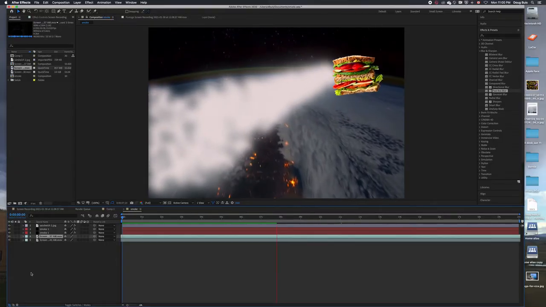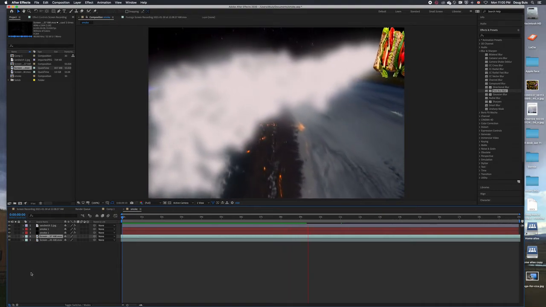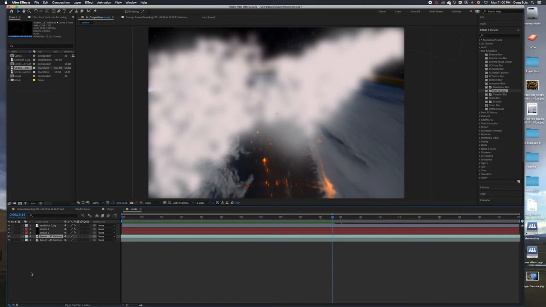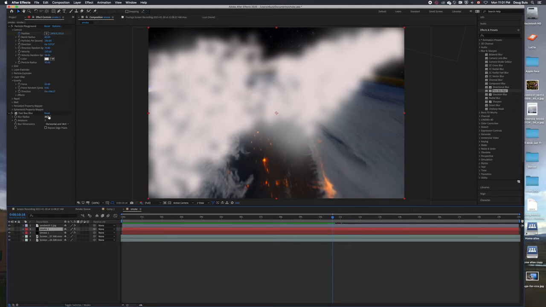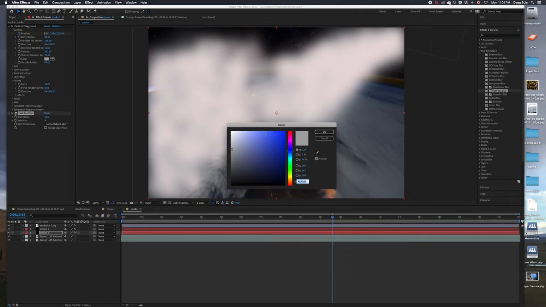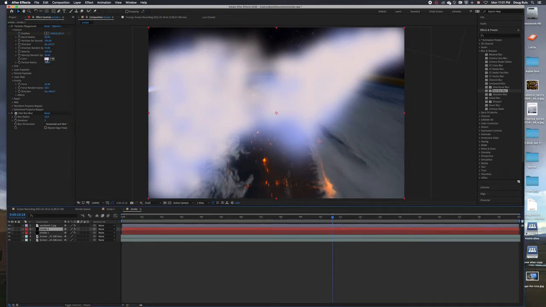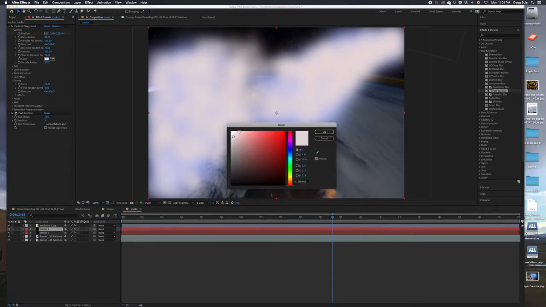And on this one, it's where having a little bit of pink smoke might be kind of interesting. And the more transparent and smoky that you want to make it, the more blur that you give it. Okay, so what I'm going to do is I'm going to change the color of these a little bit. Make that one blue again. Do the other one as pink. I think having pink clouds would be kind of nice.